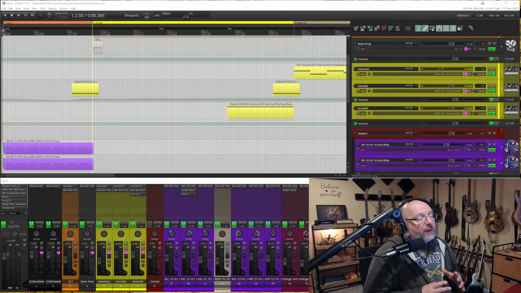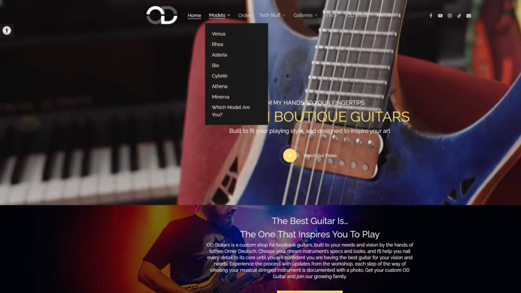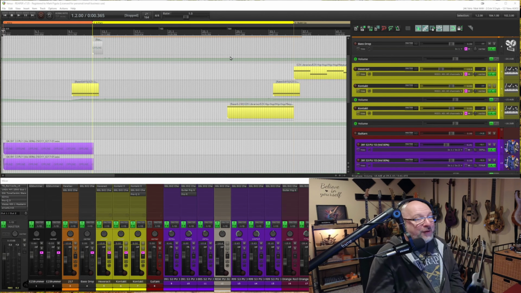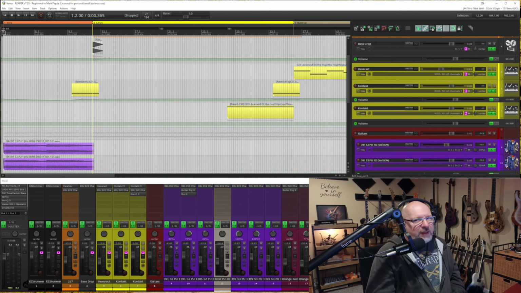Okay, for our other example here, I've got a song that's another instrumental. This is going to be the demo song for Venus, OD's Venus Guitar. I'm excited that they're having me do that for them. Now, here's an example of grabbing from the right spot, kind of how we did on the other one. The intro here is just the guitar by itself. Isn't going to really need a lot.